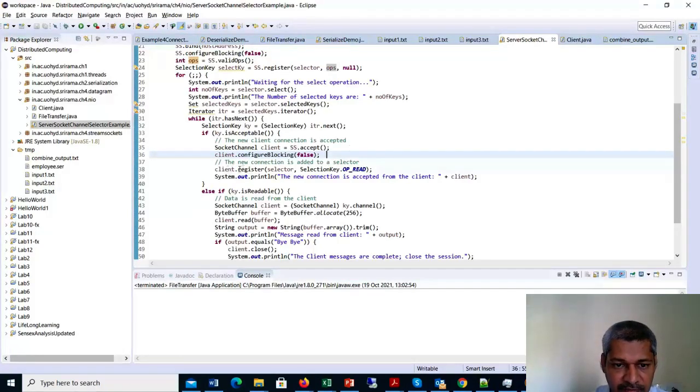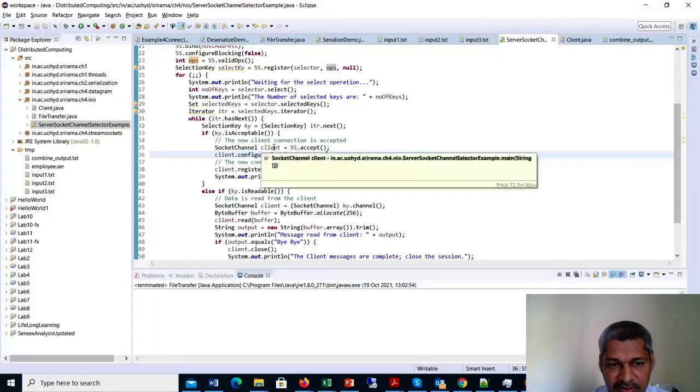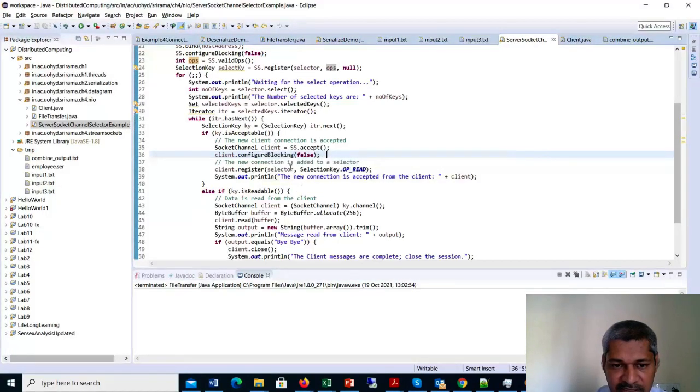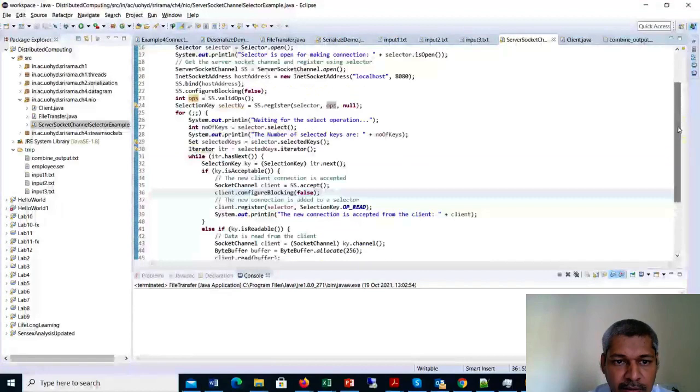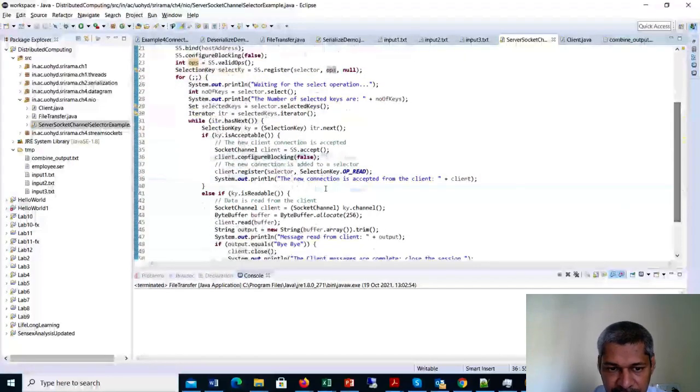So you register the socket channel with the selector with the selection key operation read. From this socket channel you will be reading. That's the operation assigned for that particular key type. For the server socket channel you have attached all the valid operations already, and for this one you are registering only the read operation.